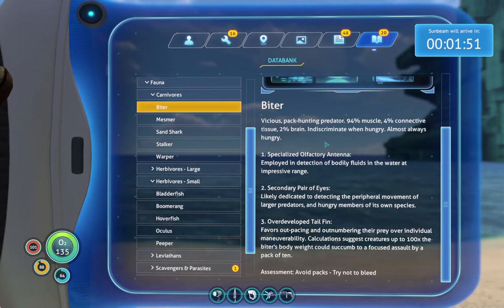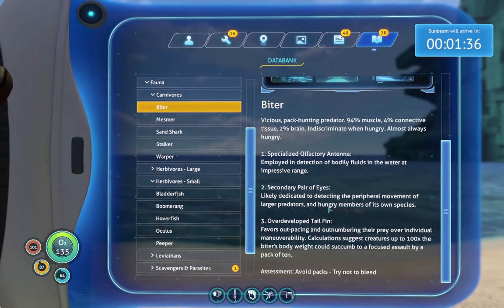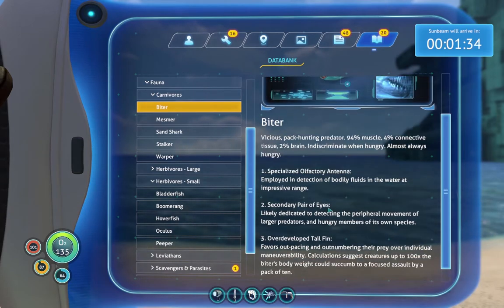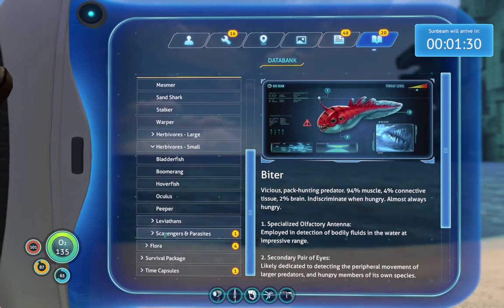And the overdeveloped tail fin favors outpacing and outnumbering their prey over individual maneuverability. Calculations suggest creatures up to 100 times the biter's body weight would succumb to a focused assault by a pack of 10. That's pretty damn... Avoid packs and try not to bleed. That is actually very impressive for its size, to take on 100 times if there's 10 of them.